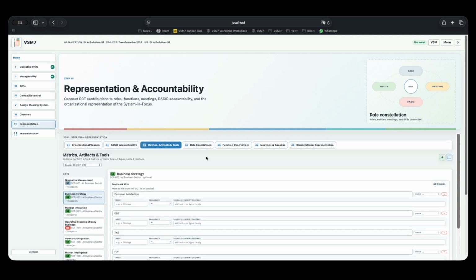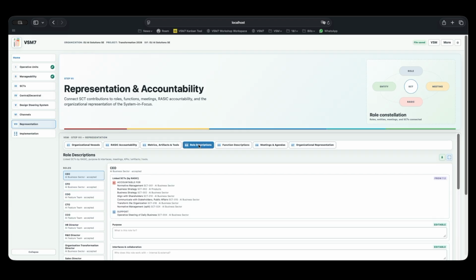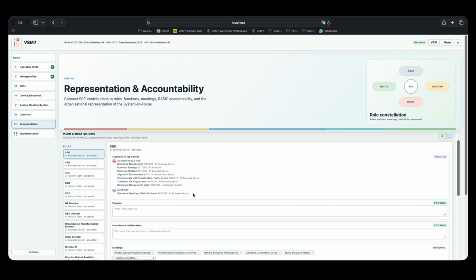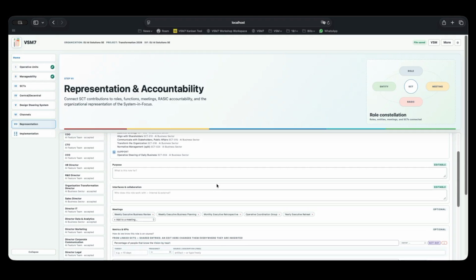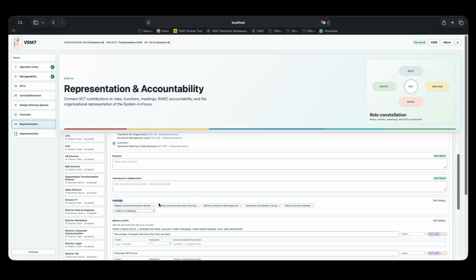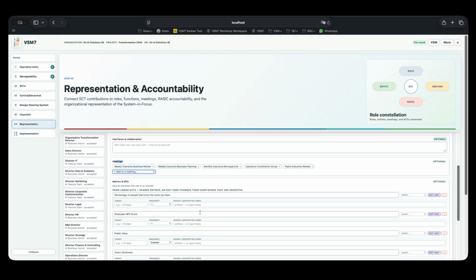Having said that, then we can jump into the details of the role descriptions. This page is now partially, of course, already pre-aggregated because the related SCTs are represented here, and that already helps me now to develop the role descriptions, because we used this SCT logic. I have already assigned this role also to certain meetings. That's why the meetings are here part of it. But I could also add a new meeting or select one that already exists in the system.